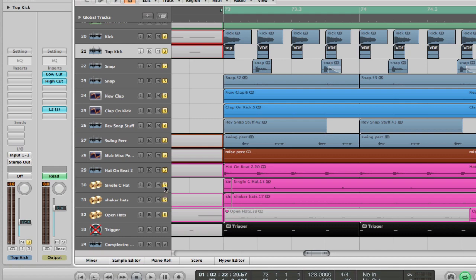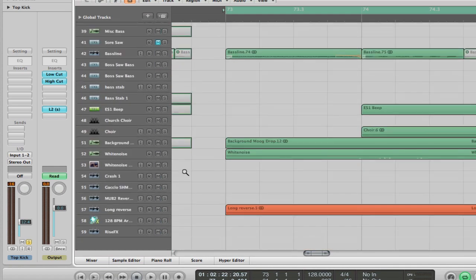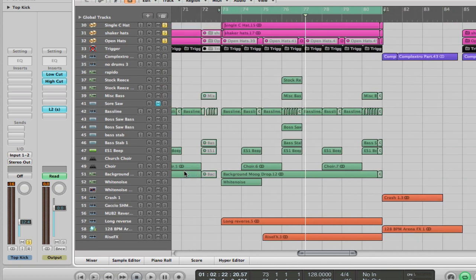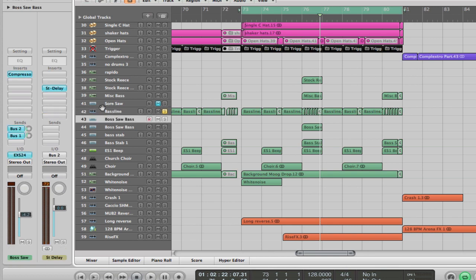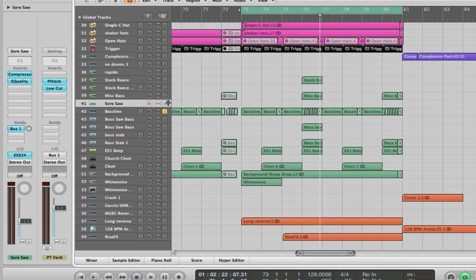Now then, for the rest of the track, here we go. So this is the main bass line in the song. This one here. Now this at the moment has been bounced down to audio, but it started off in this sampler.